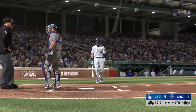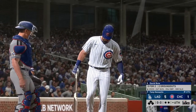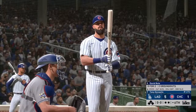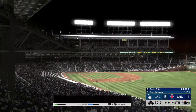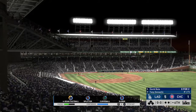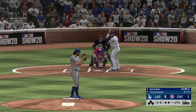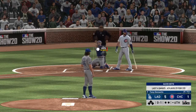Striding into the box, David Bote. And through five turns at bat, they've only mustered a total of three hits. Not terrible, but they're certainly not firing on all cylinders. Well, it's getting a little bit too late in this game if this continues like this. In today's game, with so many dominant bullpen arms, you certainly don't want to wait until the 8th or 9th to try to wake the bats up. First pitch on its way. Fastball taken, but that gets the zone for a strike.